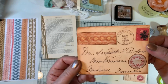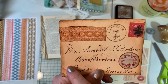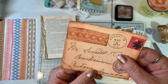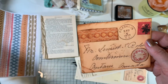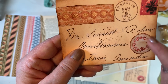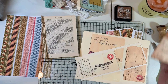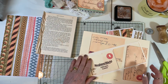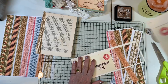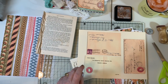And then this little one I just loved, and all I did on this was ink it. I put a little piece of this salmon colored trim, and then I put a little label from Roxy Creations right there. So I've already done 2. Let's do one together. And oh, I wanted to tell you, I have to remember what I said the last time I filmed this.